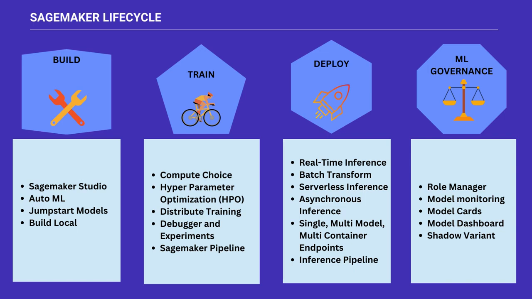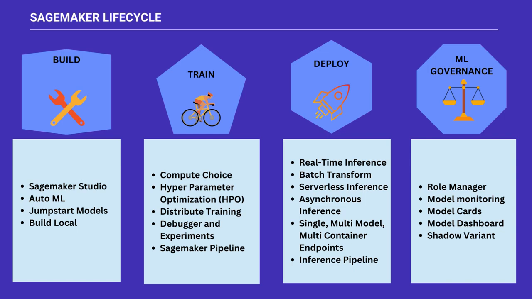Whenever you train the model, you need to make sure that you understand, debug and keep a record of each training job. So you have the option of Debugger and Experiments and SageMaker Pipelines to complete the life cycle of the training cycle: to read the data and use the data, correct the data, do the data processing, then apply the machine learning model, and you can deploy the model to real time or build a batch transformation.